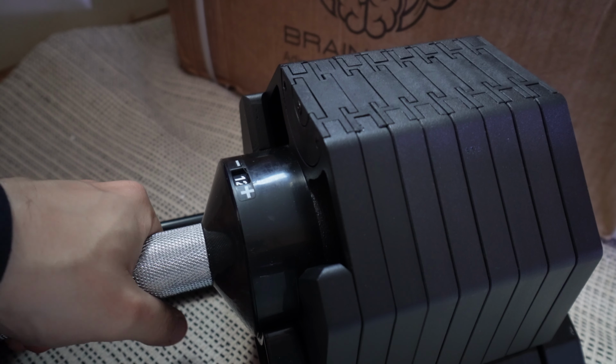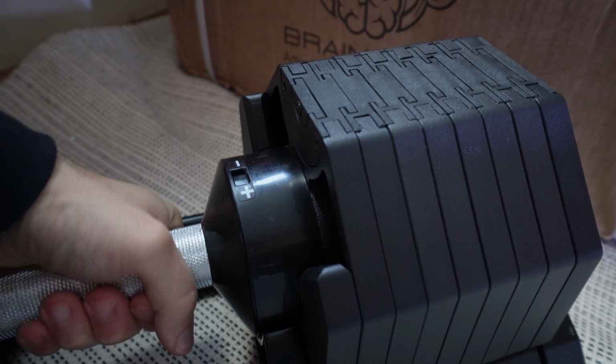The weight adjustments seem really smooth, so all you do is turn the handle and it turns really smoothly. It's really nice. It sort of turns one way as well, which isn't a problem. So you go down to 2 and then you've got to turn it the other way to go all the way back up to 32. But it goes all the way up and all the way back down without skipping a beat, so that's really nice.